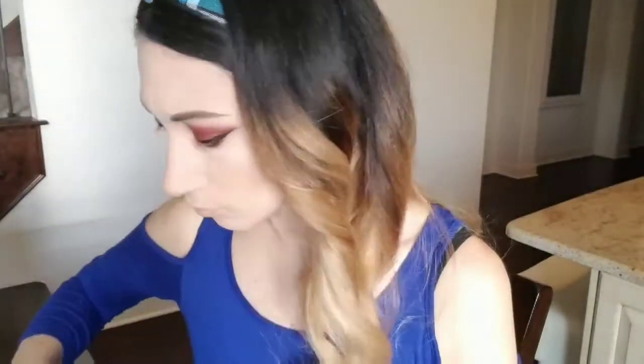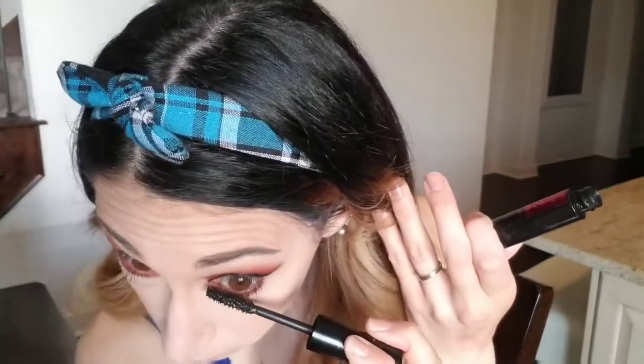Right now I'm just going to highlight my inner corners — I almost forgot to do that. I'm so glad I remembered. When I forget that I get so mad at myself, especially when I'm showing a complete makeup look — I want you guys to know every single step that I do. Time for mascara. Just putting a little bit on. I've been putting mascara on before my lashes lately because when I don't, the glue gets too close to my eyeball and it irritates my eyes all day long.